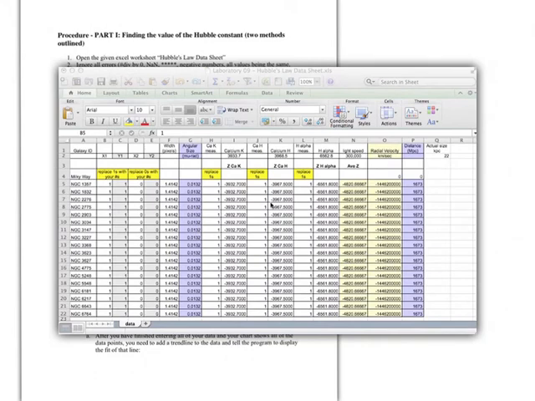We notice at the top I've got some cells highlighted in yellow. These are the places where you're going to put your data. And down this side are all the different galaxies that we will choose. And the Excel spreadsheet will calculate everything, and in the end what we want is the distance and the recessional velocity, and that's what's going to be plotted in the graph below on the spreadsheet.